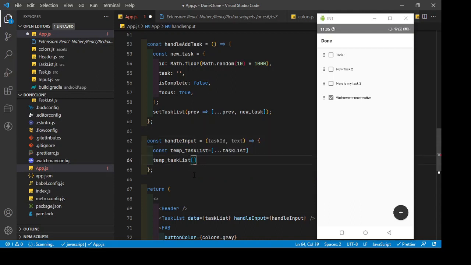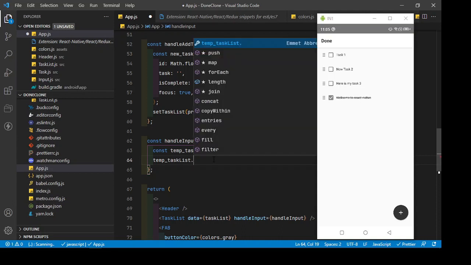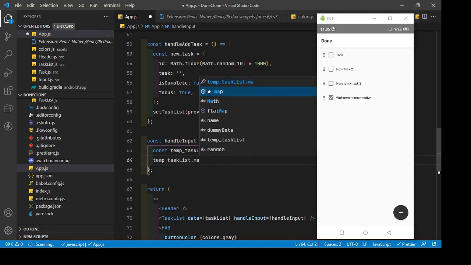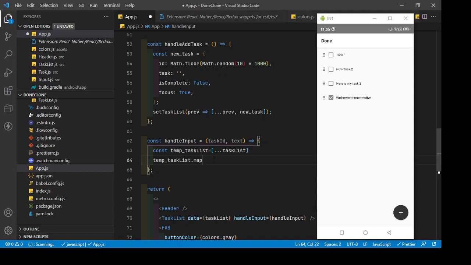Okay, so index may vary. So what I have to do here is, index means array of index. We don't want array of index. We want map maybe. Yes, we want map.